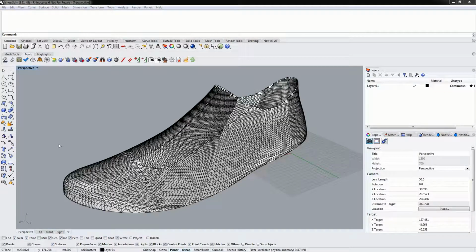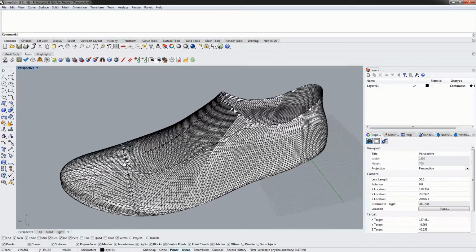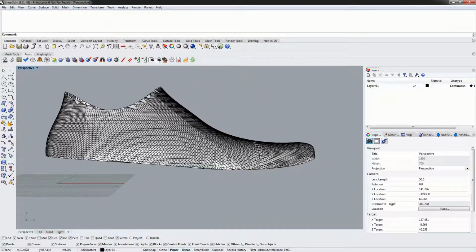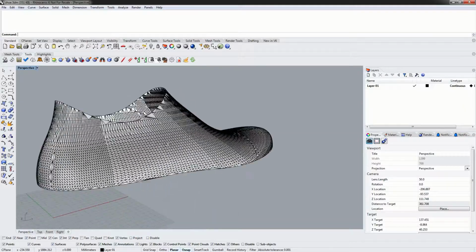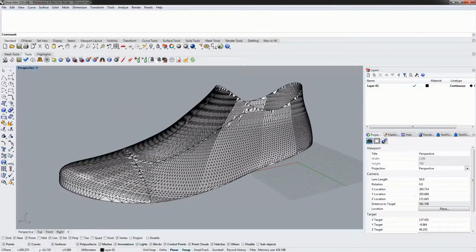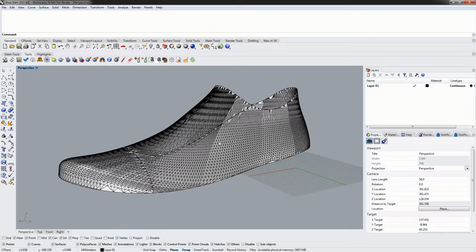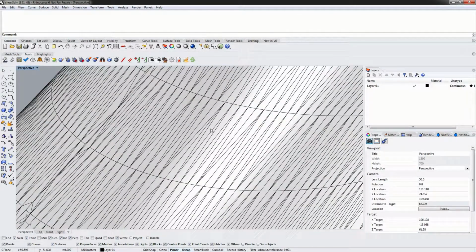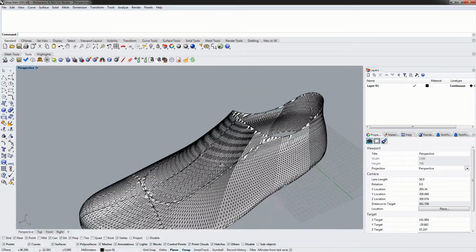To begin, we'll have a look at the uniform remesher. We're going to be working with this simple shoe model. As we can see, it's been meshed by Rhino, so we've got a fairly large collection of high aspect ratio triangles here. So these are triangles where one edge is very, very long, but another edge on the triangle is very short. So those are high aspect ratio triangles.